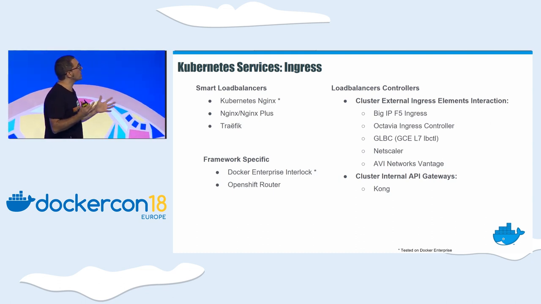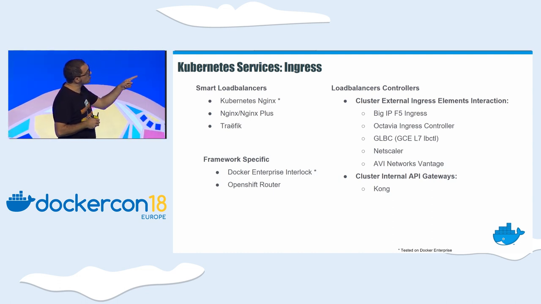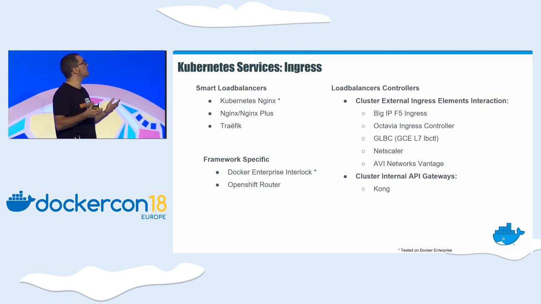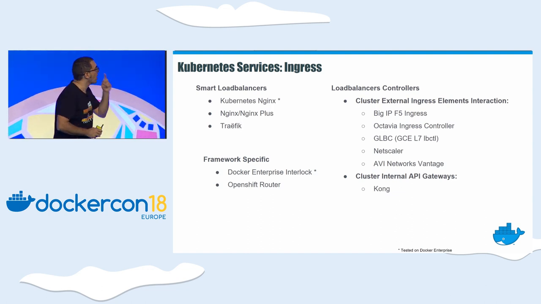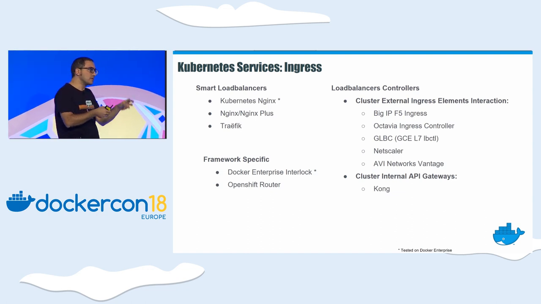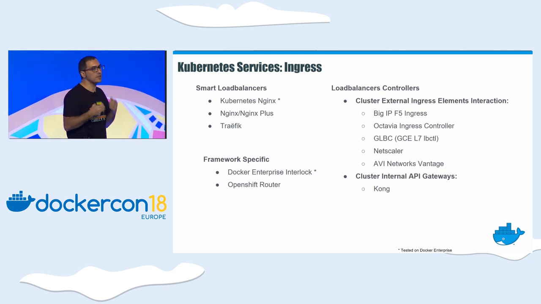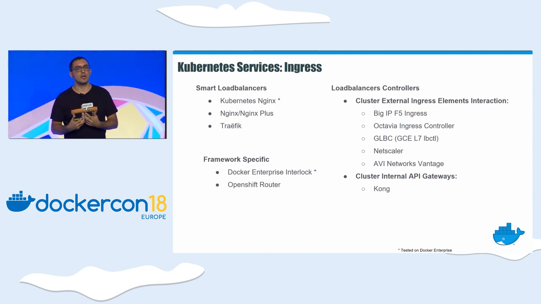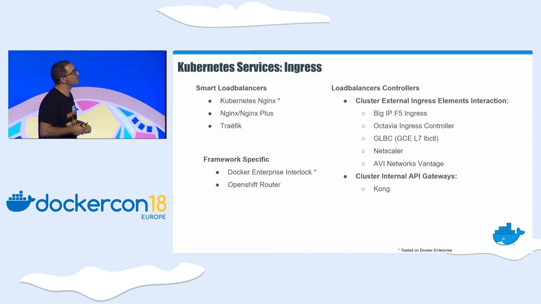So it's more or less the common features that all will have in this case. And we can talk about Kong. Kong is here because Kong itself is an API manager. And in this case, we can run, of course, Kong inside the cluster. But as Ingress controller, we will have this piece that will change everything in our API manager. So it's something that is good to have if we have a very dynamic infrastructure.